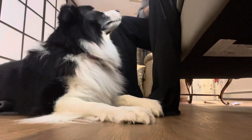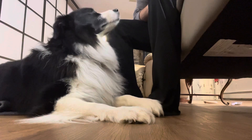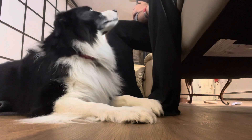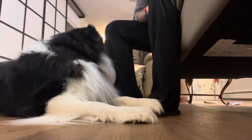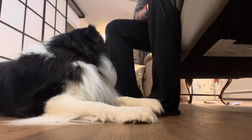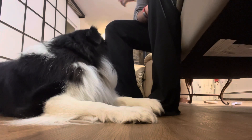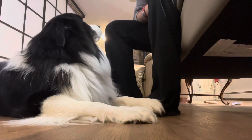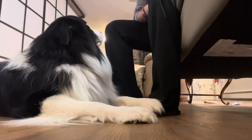If they're incessantly hitting your leg with their nose when you're not needing them to, you can redirect for it — try not to reward it. If they're doing it just for attention, it's hard to redirect without accidentally rewarding them by giving them some kind of attention. Typically what I'll do is just ask the dog to sit, lay down, roll over, or give their paw — just get them to do something else to redirect that energy, and then treat them for whatever you asked them to do. But don't treat them for doing it if you didn't ask them to when they touch your leg.